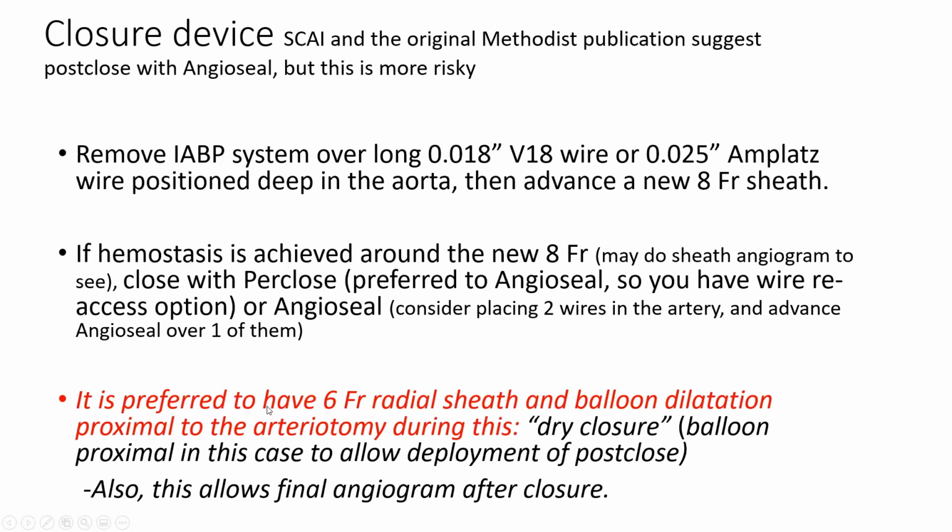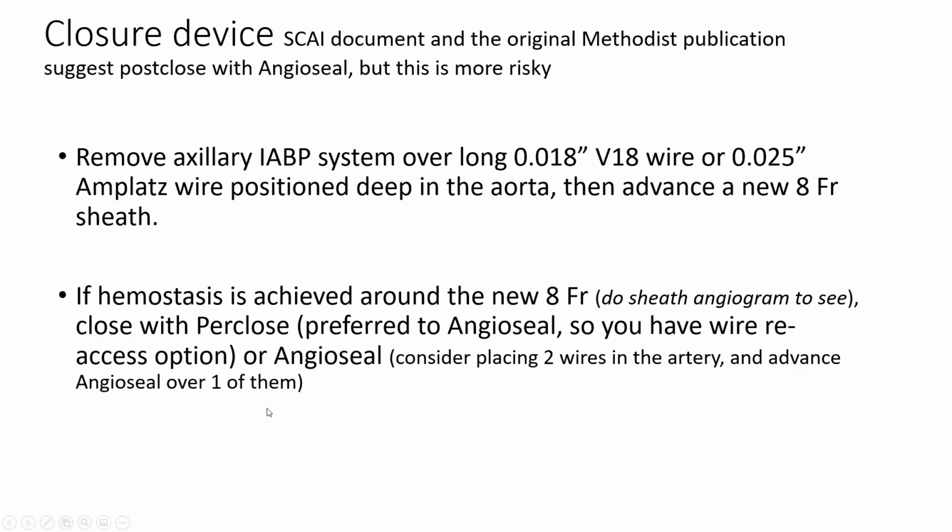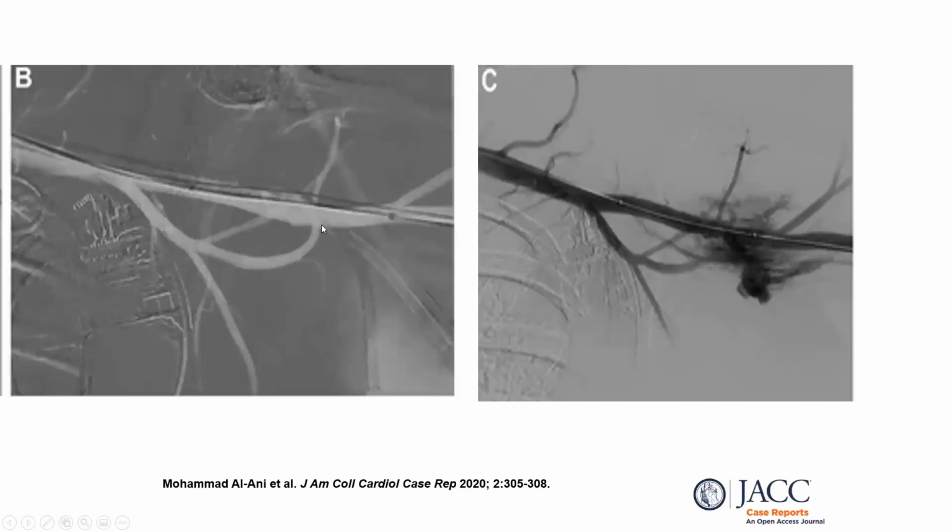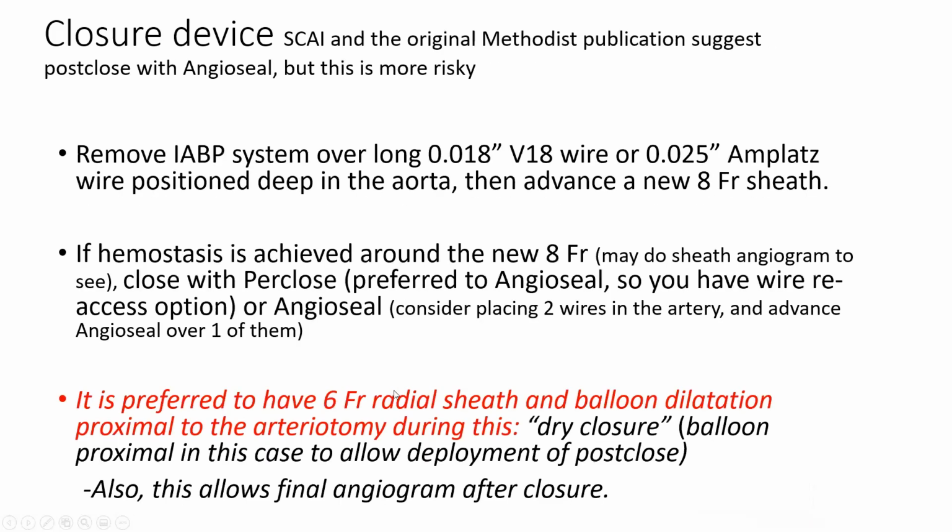Now, if you fail clinically, or if you fail when you do the angiogram at the end, you see that there is still bleeding, then you can move your balloon around the bleeding area and inflate it at around 4 atmospheres at that bleeding area. Even if you're using closure, having this second access allows a final angiogram and a final repeat balloon angioplasty if needed, if closure didn't fully succeed. And like I said, bleeding doesn't usually cause hemothorax in those patients, but it can cause compressive hematoma in the neck and compressive hematoma of the brachial plexus that can cause irreversible nerve damage.